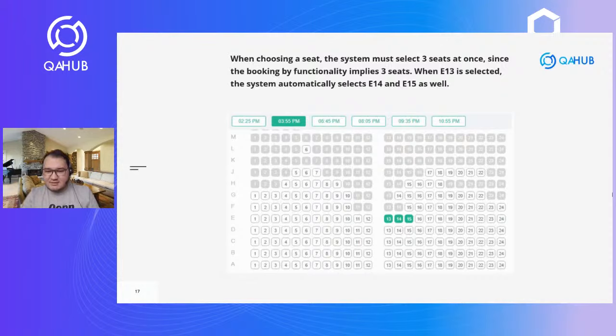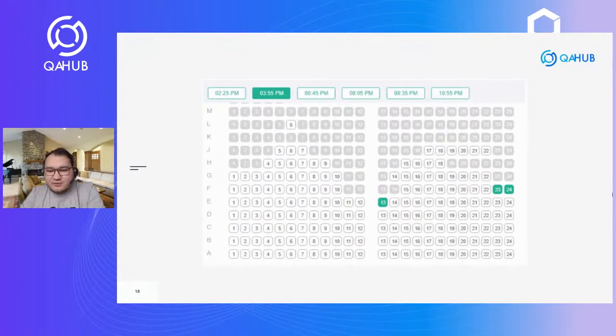And what we see next: if we choose the seat F23, it automatically chooses F24 and the next seat E13, which is correct by functionality, but it may leave a better impression using our application. And I don't think it's good when friends are separated and sitting apart from each other. So we need to remember also about usability.